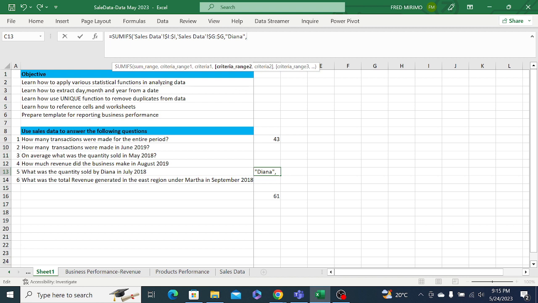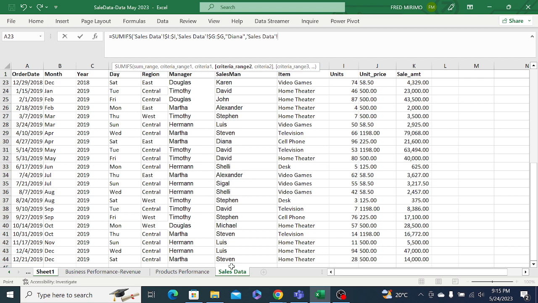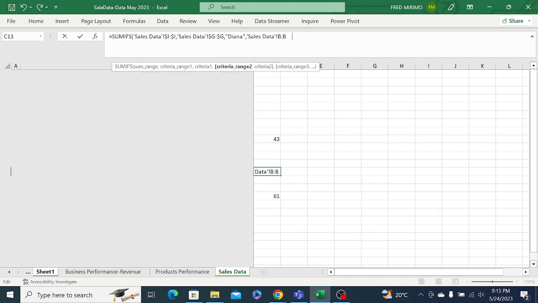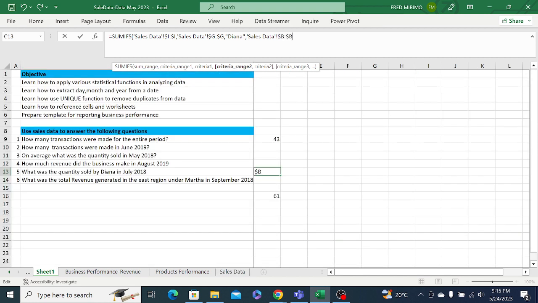So we go to the second condition, which is the month. The month is July. So we go to sales data, press F4, and then we want specifically July.